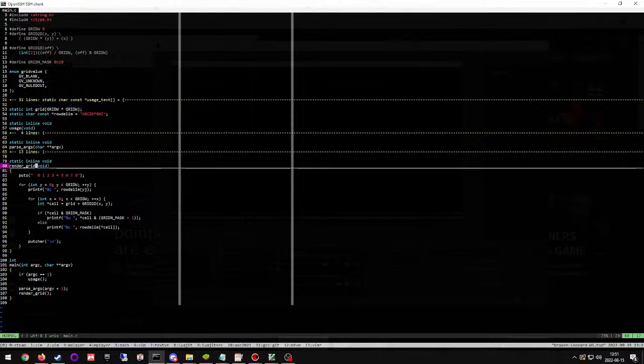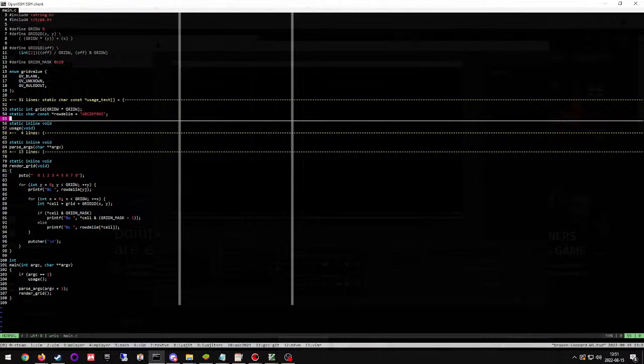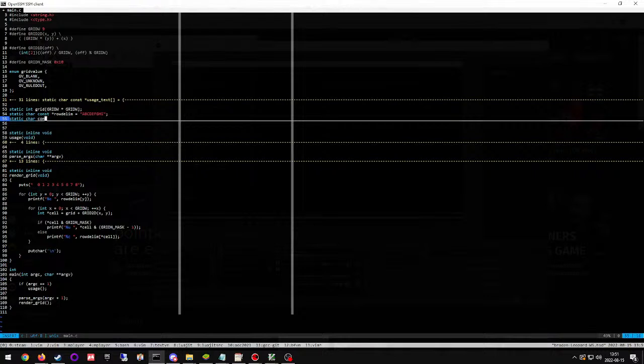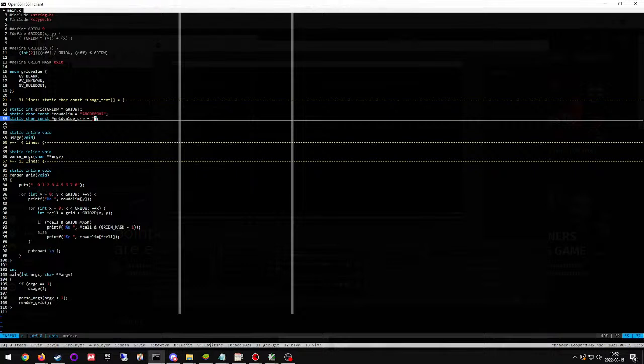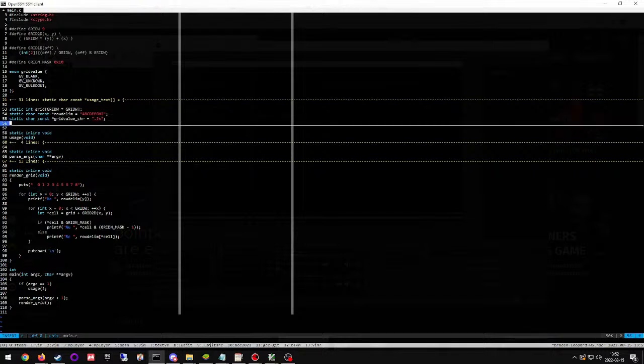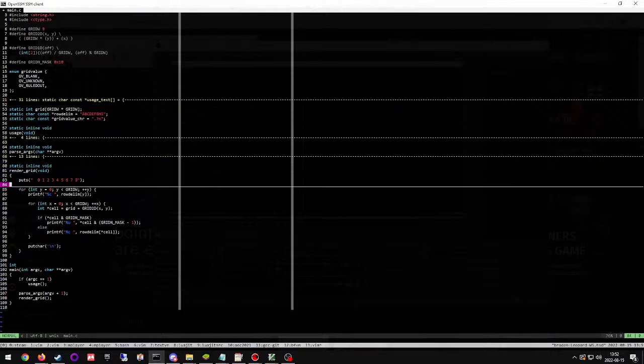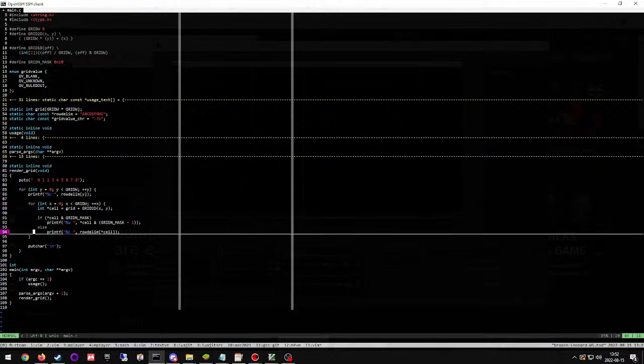So what I need is static char const cell special, and I'll just say grid value char to be consistent with the enum grid value. So for GV blank, the symbol is dot. For unknown, it's question mark, and for ruled out, it's X. Now, we're not going to use row_delim as the source.